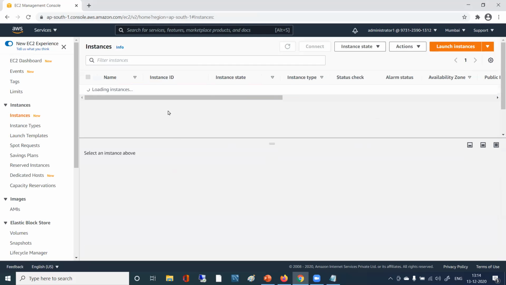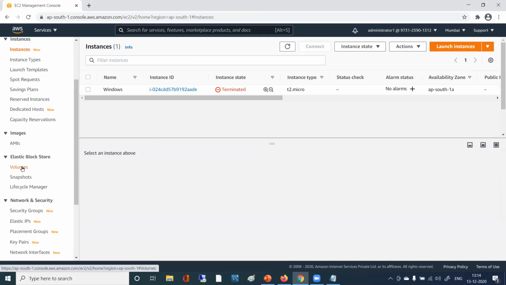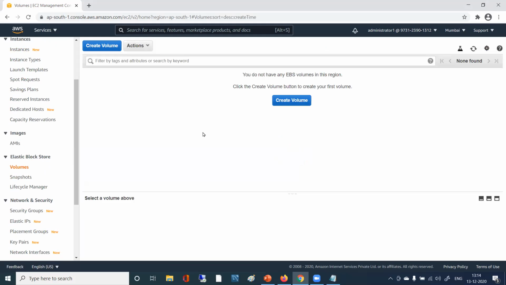Yeah, it is in the terminated state. Now go to that volume and see whether that volume is still there. It will be there, I guess. Click on this volume, Dharma, EBS.